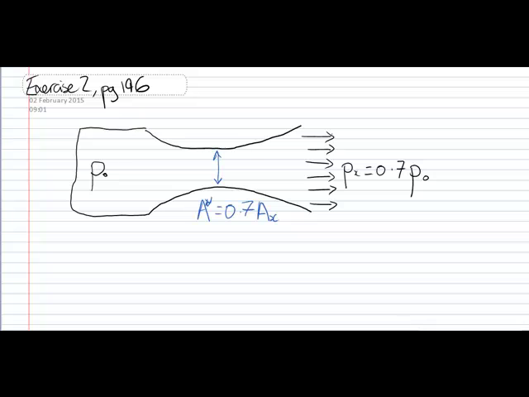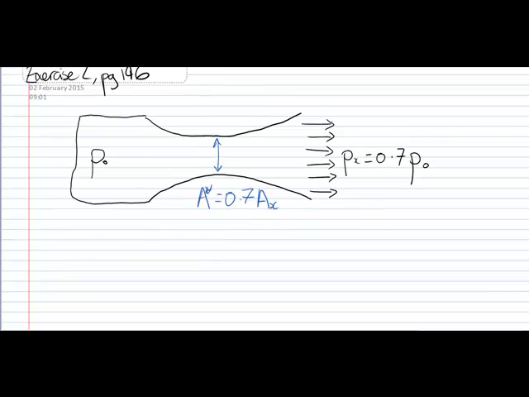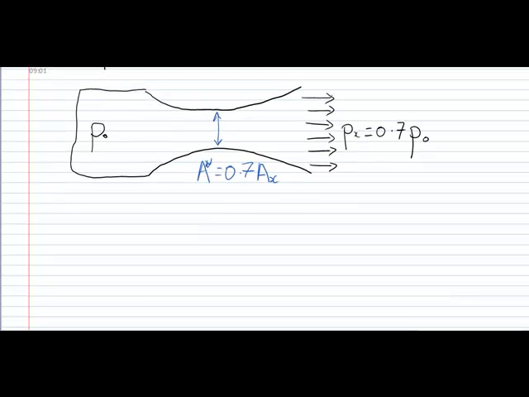What we will consider here is, first of all, whether or not the flow manages to achieve a sonic condition at the throat, Mach 1, and then whether or not it continues to accelerate supersonically through the diverging section, or returns to subsonic conditions and is purely subsonic through the diverging section. And then the fourth option is whether or not there's a shock present in the diverging section of the nozzle.